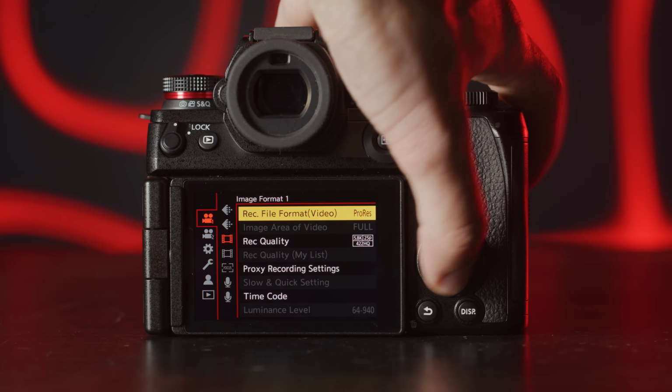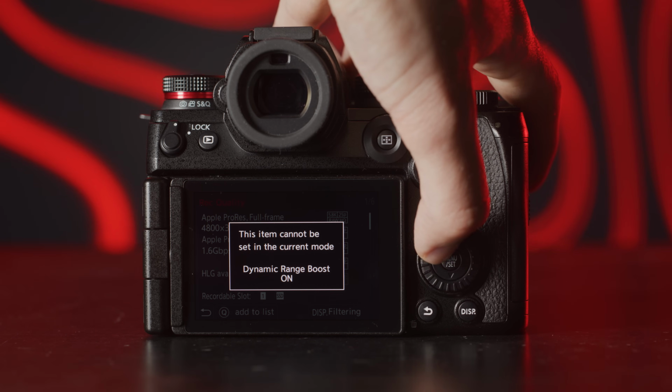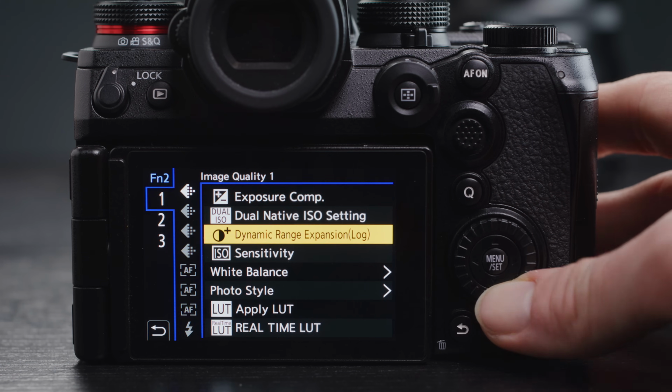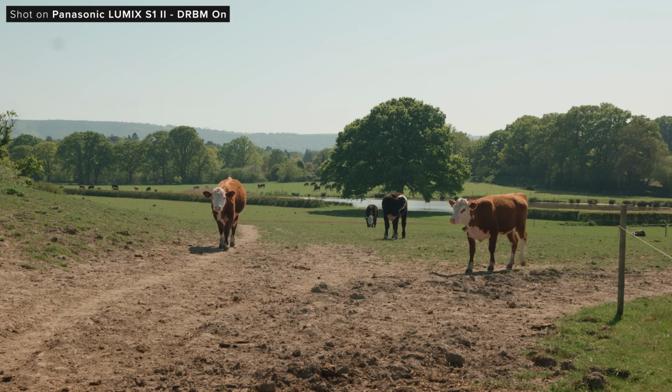When boost mode is on, the camera will grey out the formats that are not possible in this mode in the recording quality menu. It is off by default, so it's something you'll have to go into the menu to turn on, and you can even assign it to one of the many custom function buttons in case you want to switch quickly on the fly.